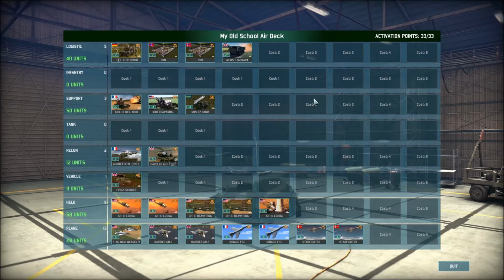This is an extremely brief overview of it. But you have your command unit and your resupply. Infantry, which we didn't touch. Support units, so in this case, anti-air. Tanks, which we didn't touch. Recon, which allows you to see the enemy. What I like to call the tank destroyer stack, but there's usually a few other light units in there as well. Helicopters, and then our main focus, aircraft right here.